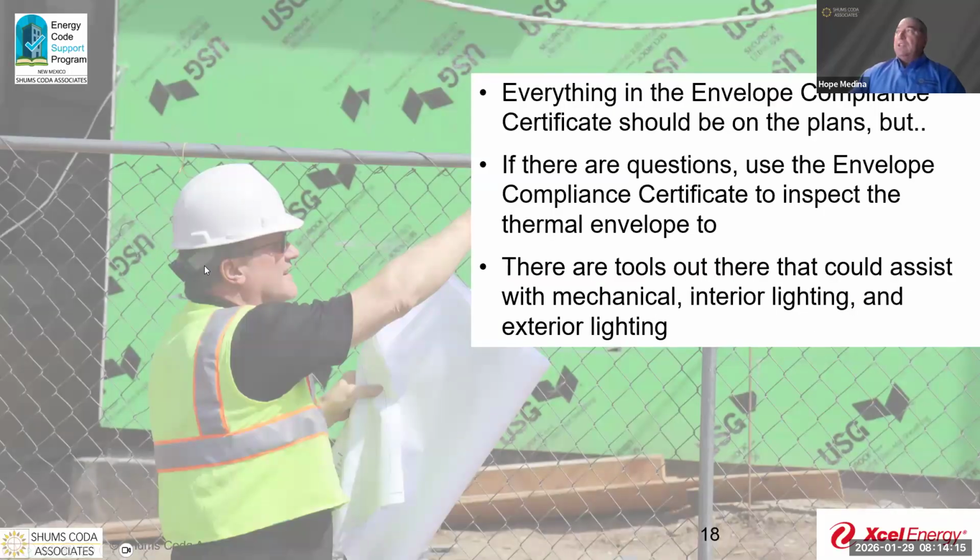So with this one, it's a little bit different. We still need all the information on the plans, but the plans get that information verification from the compliance certificate. We can go to that compliance certificate if there's questions. Maybe we missed a wall insulation value. Everywhere it says R21, but on this wall it says it's an R19. We can verify that on the insulation or on the compliance certificate, and go off of that to make sure it's correct. We should have it on the plans corrected, but we can make that jump over there and verify what we have going on.